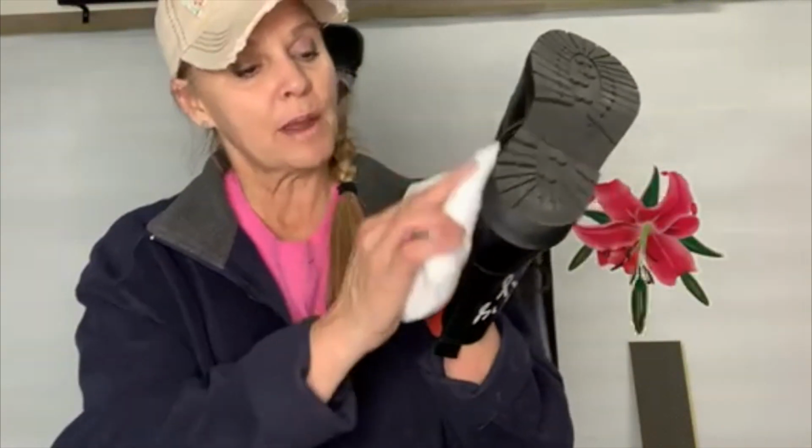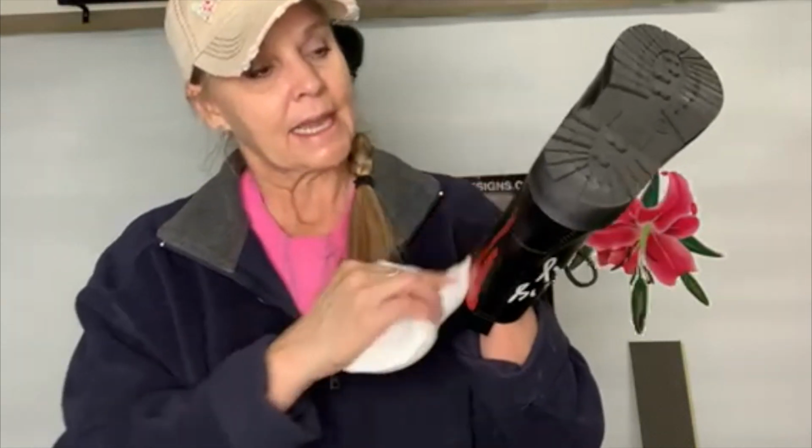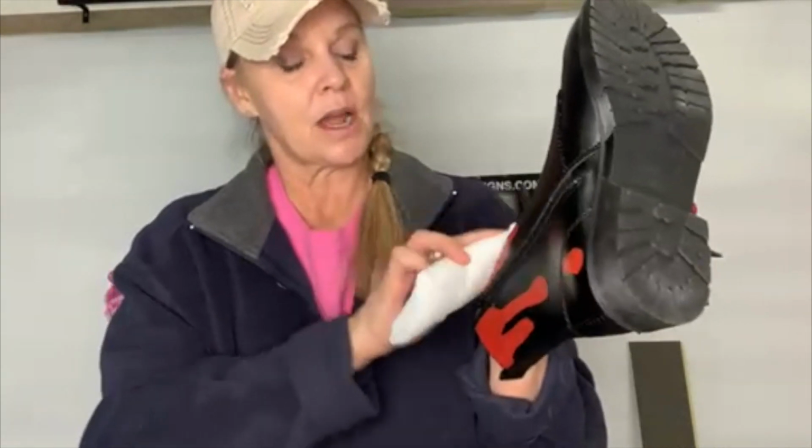So I do most of my leather boots, I use the salve on them just to recondition them. And it doesn't give your boots that oily feel, but at the same time, what I'm doing is sealing my paint. Look, I'm going over my paint with that. Like I said, this paint has been on here for about 7 days, so it's had time to dry. As soon as the other boots have dried for 7 days, I'm gonna do the same process.